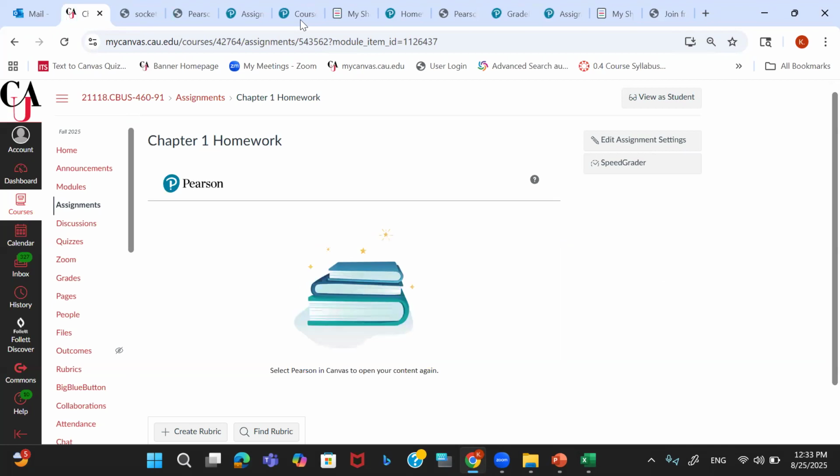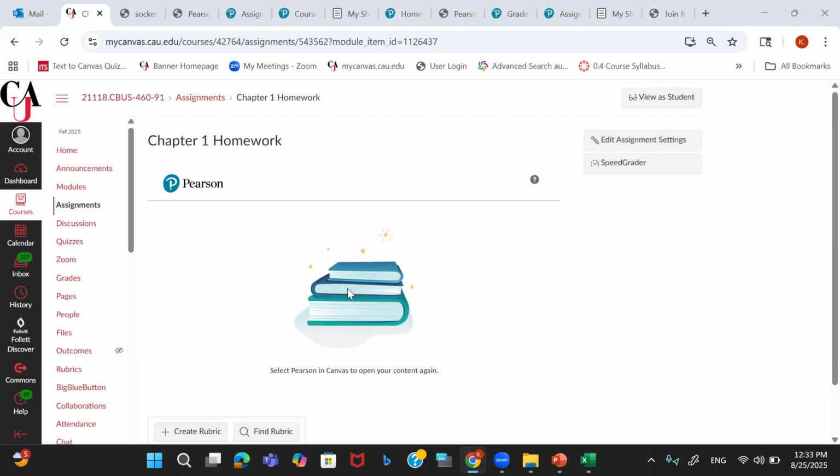I could access it through Canvas. I was just saying that I couldn't on Pearson. Even with the textbook, I was having a little problem, but I was able to get it, only through Canvas, not on the actual Pearson account. But you have access to the assignments, right? Yes, that's fine.